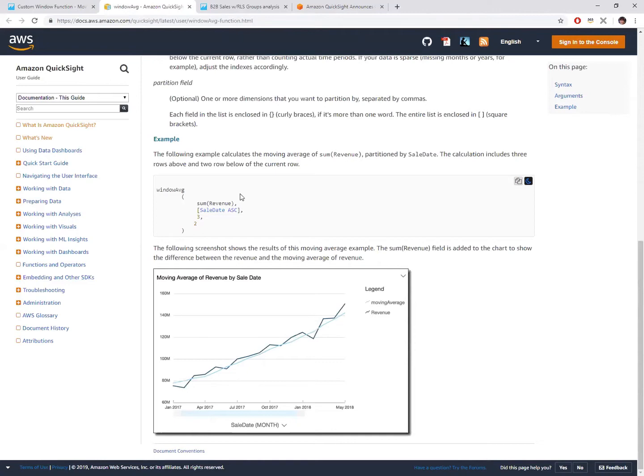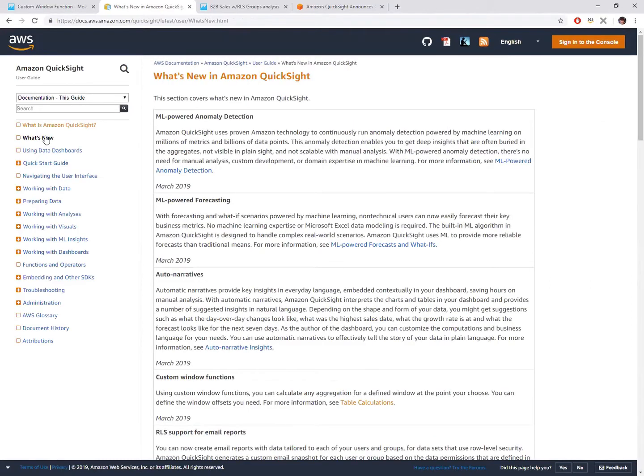One last thing to highlight is that we've added this what's new section into our help. So here we will always update this as we release new features. Sometimes twice a month, sometimes once a month, that's our release cadence. It's usually between 2 and 4 weeks.